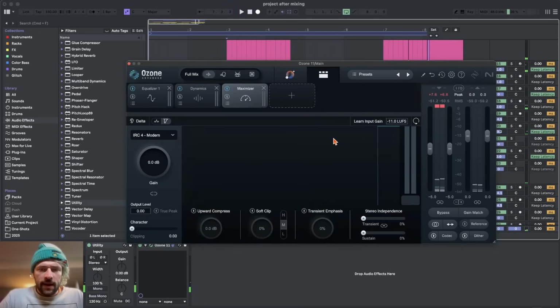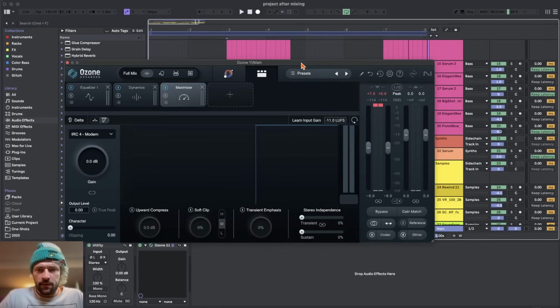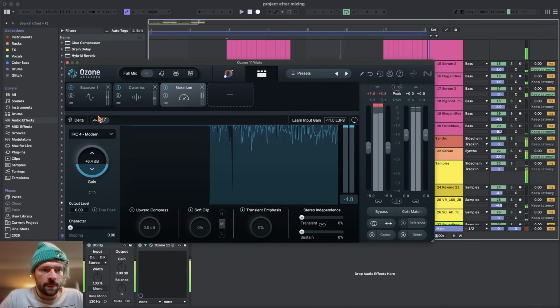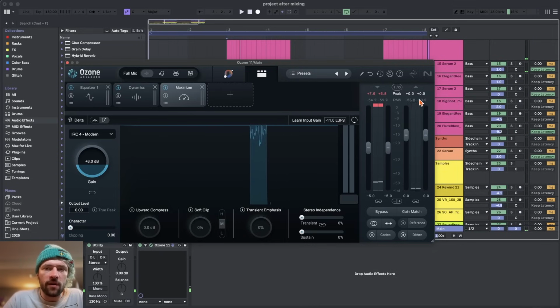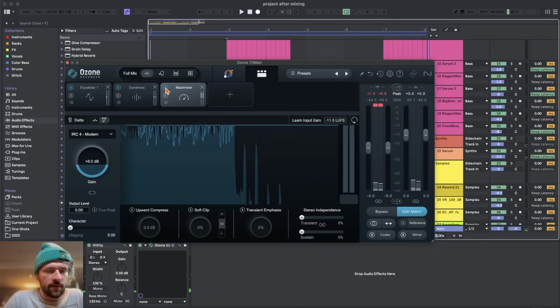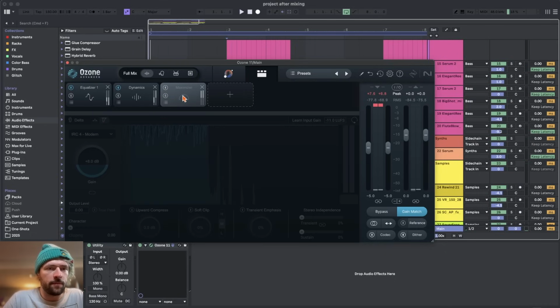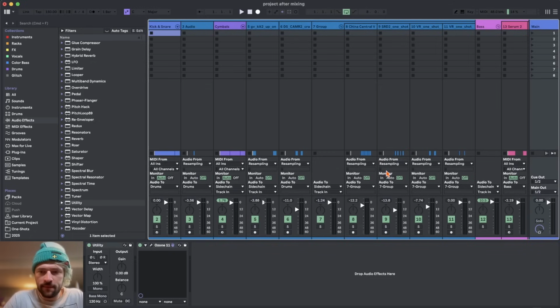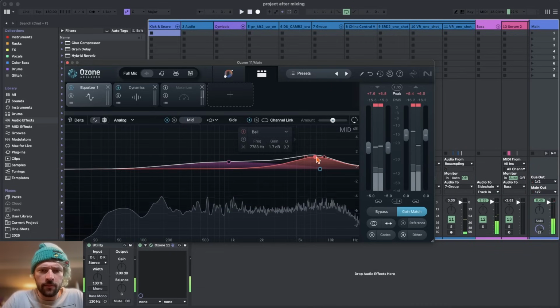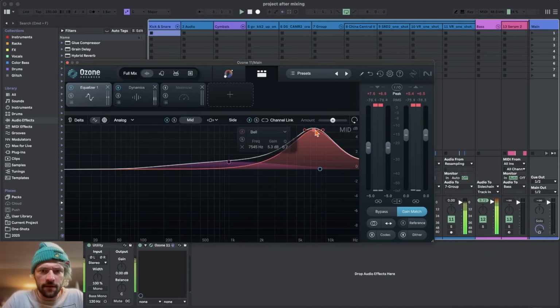Nice, that looks good. And then I use the maximizer initially. First, let's just bring this up, make it loud. This is gonna get a little loud now. Usually up to where I hit -2 RMS in Ozone up here. And then I use the gain match and turn off the maximizer. So now what it does is it just boosts it by 8 decibels after the dynamics. And it actually doesn't limit it, it's gonna clip. Maybe overall a little bright in a certain area here. I think it might be this.